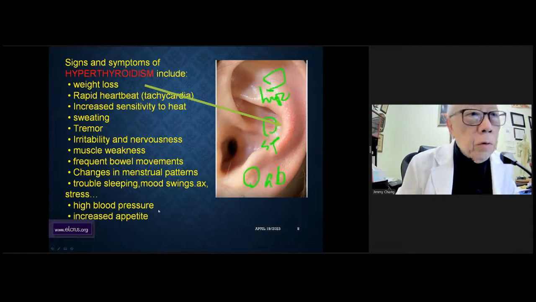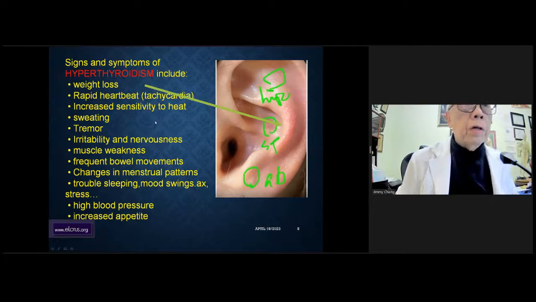You don't have to treat the blood pressure and treat his sleeping problem, treat his bowel movement, treat his weakness by adding something like 十全大补 for that. You don't have to do my anxiety combo for the tremor, and you don't have to do the sweating or the female part with hormonal treatment. You don't have to do the heart herbs for the rapid heartbeat, tachycardia. No, you don't. You focus on the thyroid. That's the point of today's class.